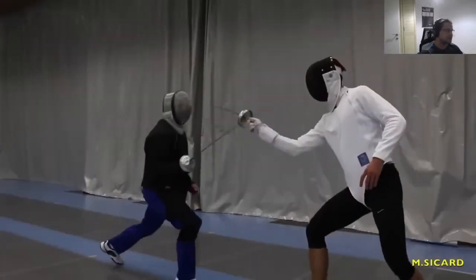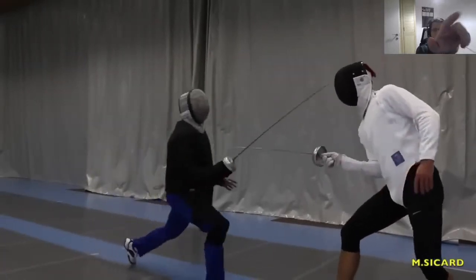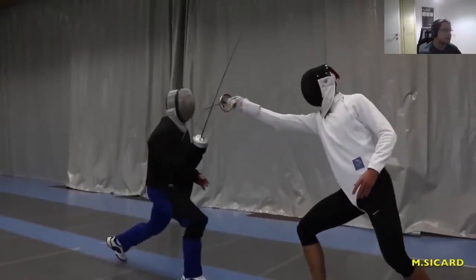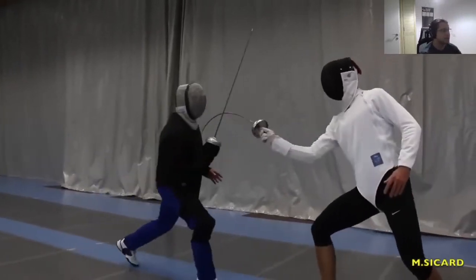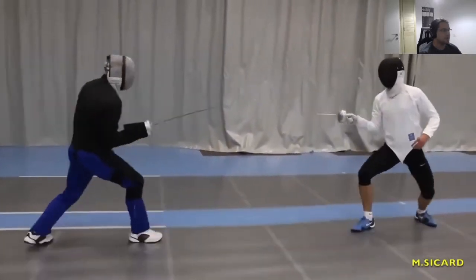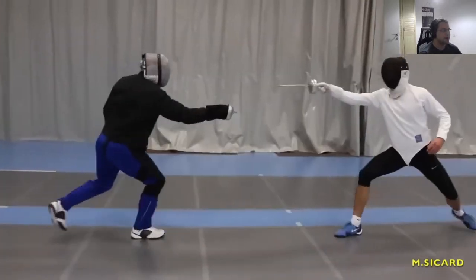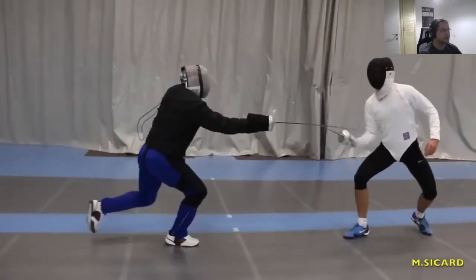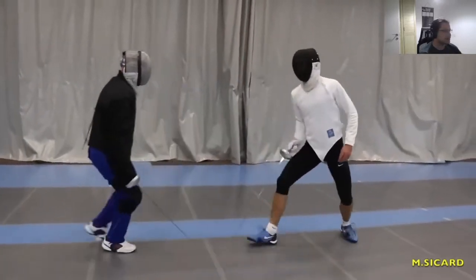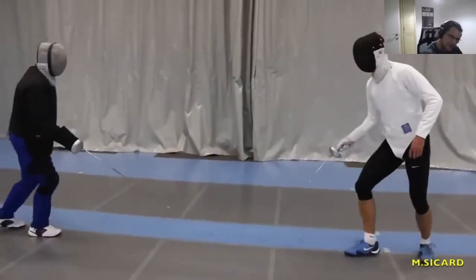Opposition 6. Opposition is where instead of doing a parry or post action, you do it in one smooth thing to block out and hit at the same time. This is parry 4. That's it. Opposition 4. Double hit to the arm, hand arm. Hand arm, and then optionally come into 4 and hit. If anybody ever tells you French grips don't have to parry, they're lying.